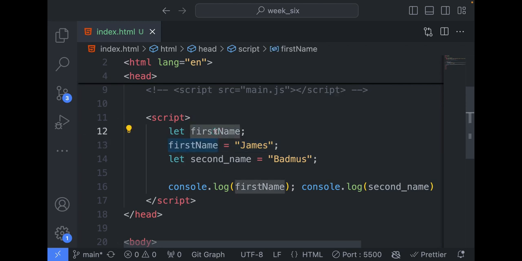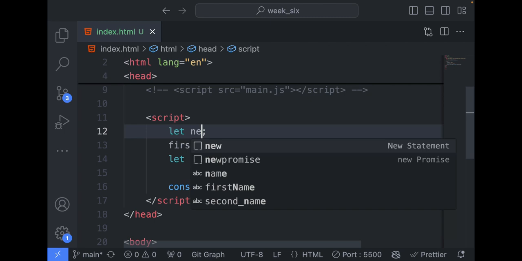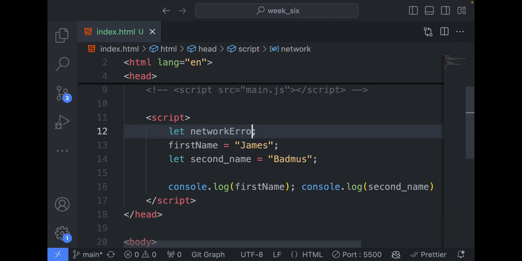Let's say we have a variable called network error. Now you are loading a web page. You don't know whether there's going to be a network error or not, right? At this point, we can just declare that variable. We can say, okay, this line 12 is known as network error.